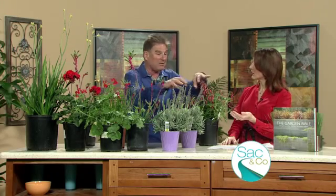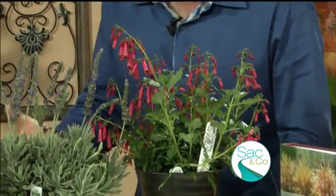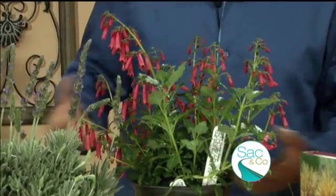Cape fuchsia. Look at this. This attracts hummingbirds. In fact, I was at the nursery, and when I was picking this up, there were like 3 hummingbirds, I kid you not, all hovering over this. Awesome. So why not plant your yard with some beautiful foliage, something that blooms, that attracts birds and butterflies, is drought tolerant, and has curb appeal. It makes you feel good to come home and see something beautiful.